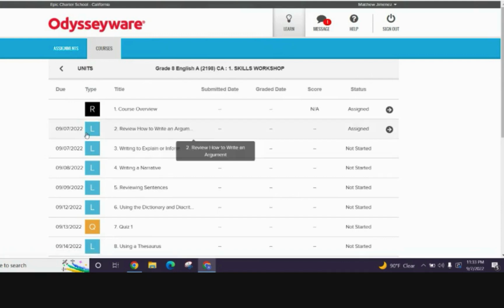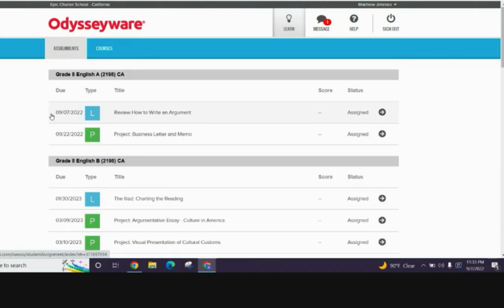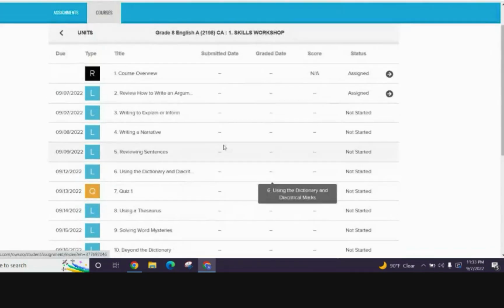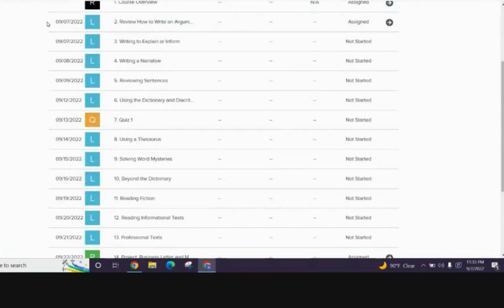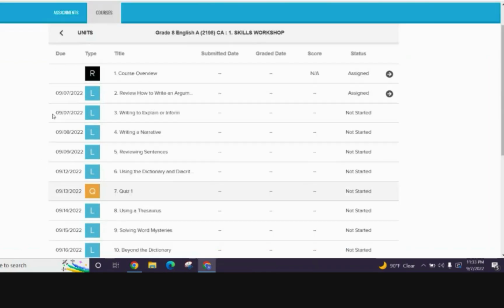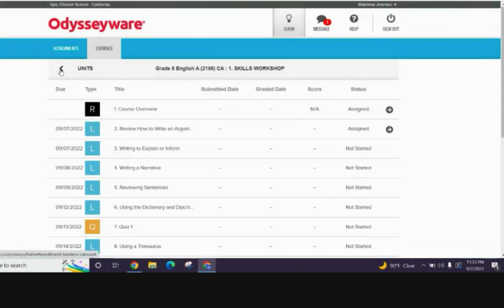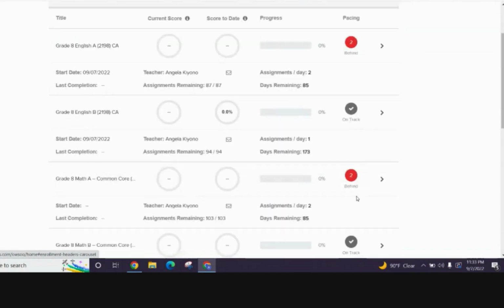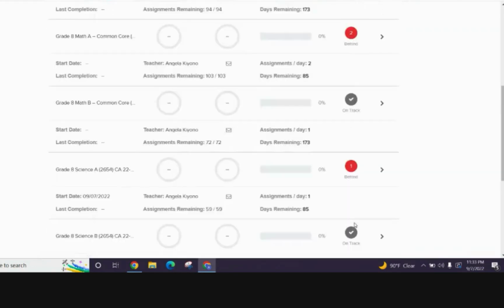And that's kind of how students fall behind, is if they go to their assignments tab, they see one thing that's overdue, and it says overdue, and it's just the one thing. But if you go into your actual units, you'll see like 5 of these color-coded pacing buttons, and these are going to help you in the long run. So really make sure that your student is engaging every day with this platform on Odysseyware for all of their subjects, and that they stay up to date. This is really all you need to do.